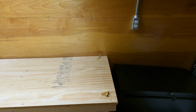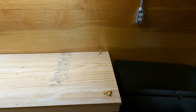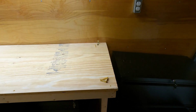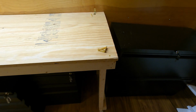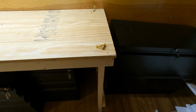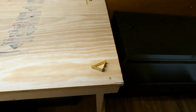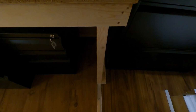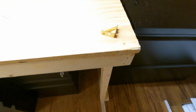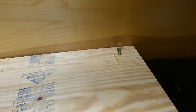All right. So on this side, I'm gonna put a bracket at the end underneath to the wall. I'm gonna put a bracket to the foot on the outside. So I'm gonna put one long screw at least in both sides. One going into the leg, one going into the floor. The others I'll make short. These I'm gonna put one long screw going up into the table.